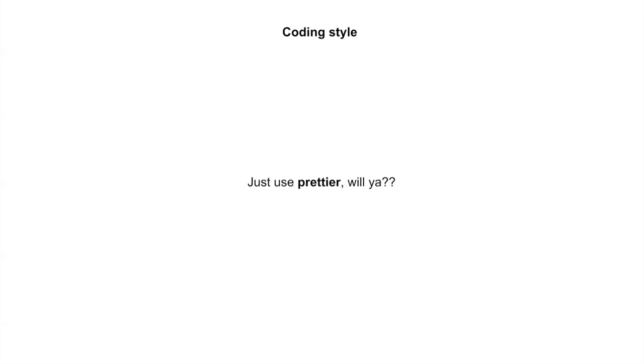You can have your personal style. However, I recommend you just take something like, for example, the Airbnb style, and you don't have to learn it because you have Prettier, right? You just use the tool and it fixes this issue for you. So what I'm trying to say is, do not try, during this course or even outside of the course, to concentrate much on how you are going to format your code. Just try to concentrate on the logic and the execution. Because if you do not understand how asynchronous code works, it doesn't matter how you format it.